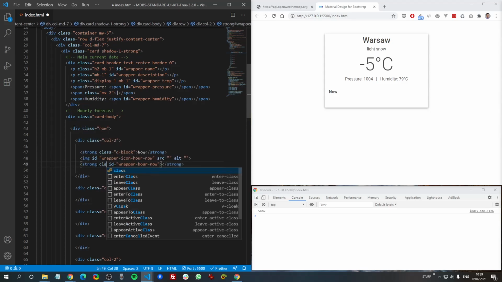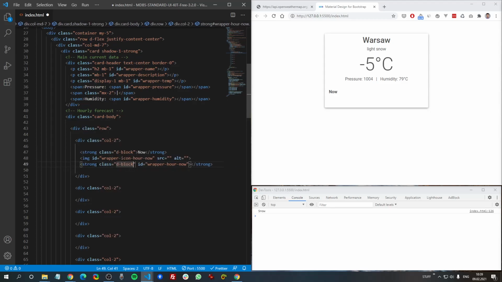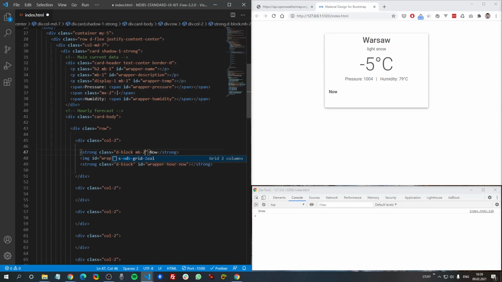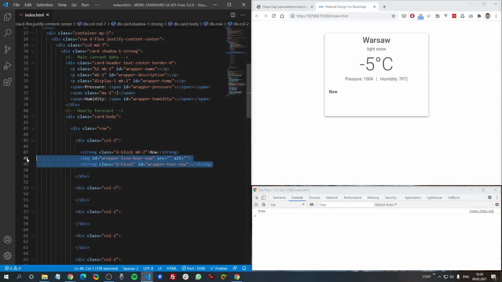The same here, and let's add margin bottom to the first element.